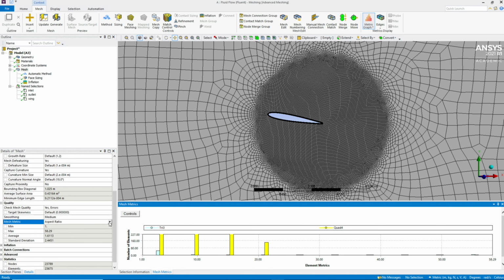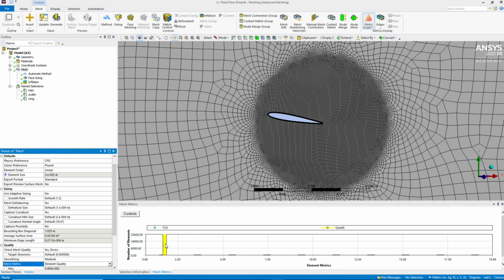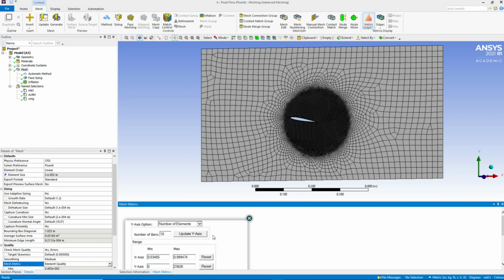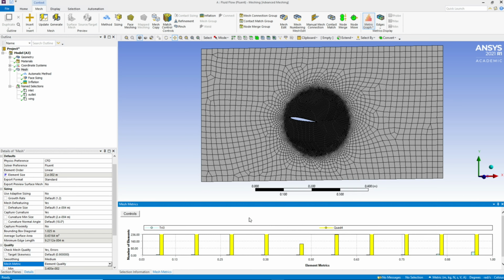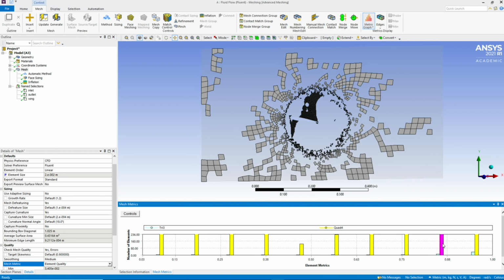Now we can look at other aspects of the element quality, and we can see that our element quality that's quite good is pretty high. And if we look at the ones that are especially bad, just check the controls again. The element quality that's good.